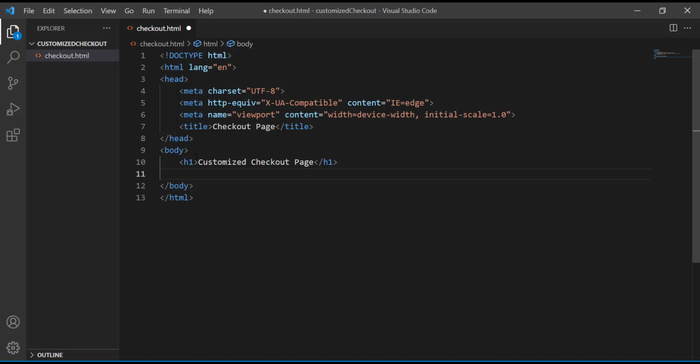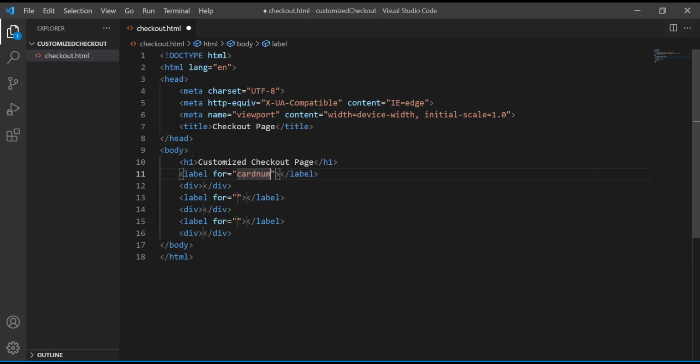So let's create those divs along with respective labels. We need to assign IDs to each div so that they could be uniquely identified at the time of Stripe element integration.